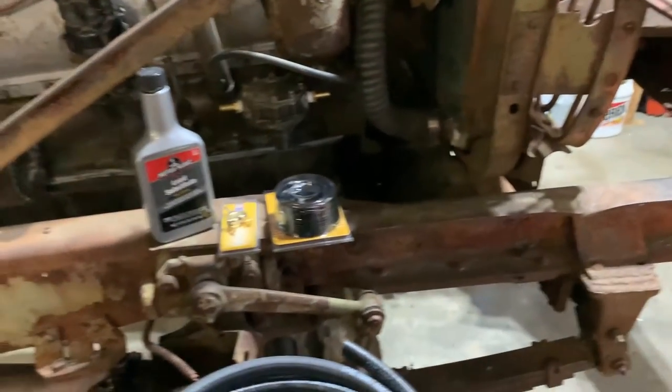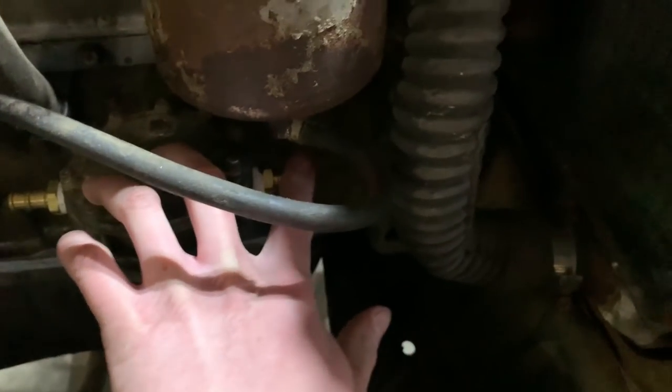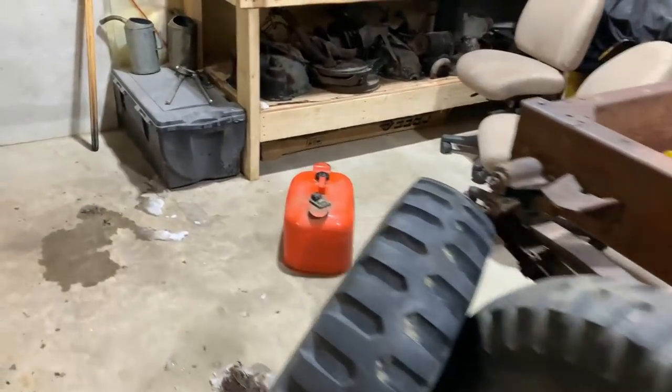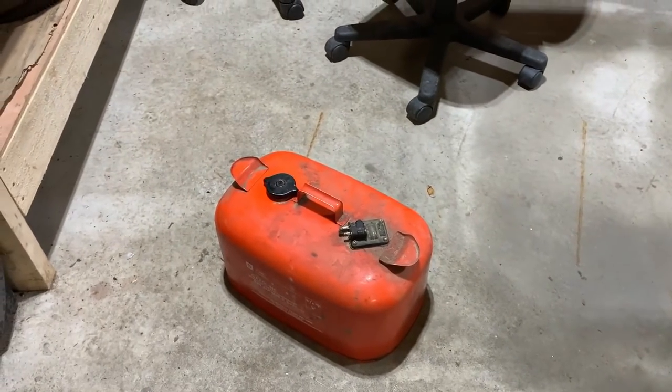So, yeah, what I'm going to start with is run fuel line. We got these fittings in as we did before. Run one up to here and then run one back. Probably going to go into the cab with that. Got that in from out in the snow, so that's mostly melted off. So, yeah, the battery cables are set.